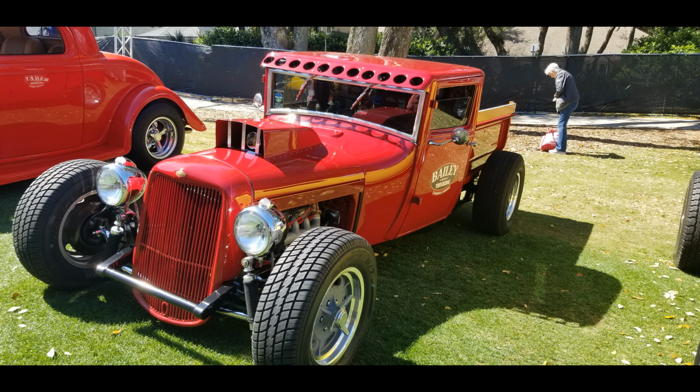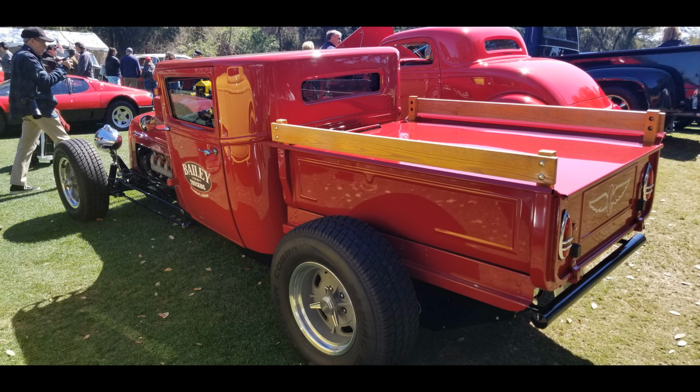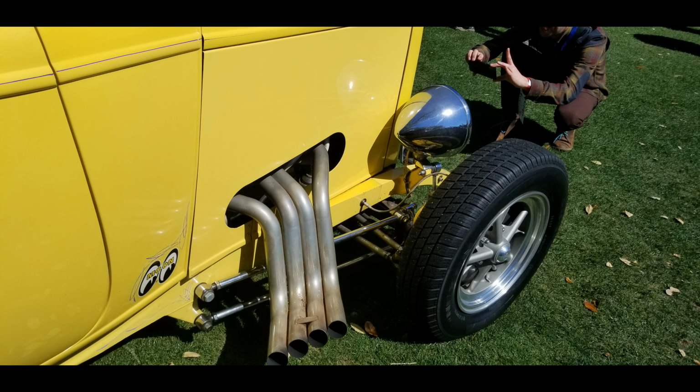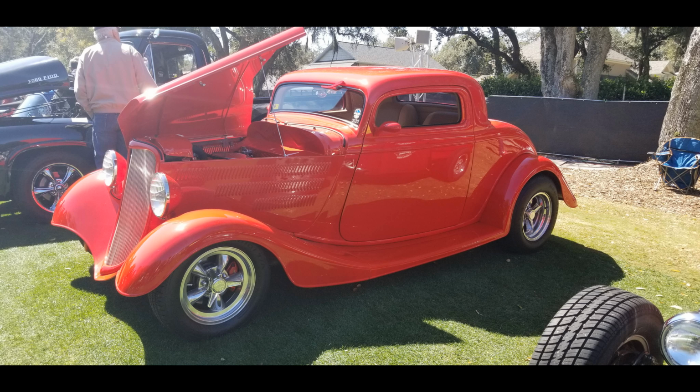And that one's obviously a bunch of things put together. Pretty cool looking, though. I would lift the roof a little taller. I don't like to be cramped. I don't really care for the chopped roofs, but somebody put a lot of time and money and effort into them. It's a 32, I believe.